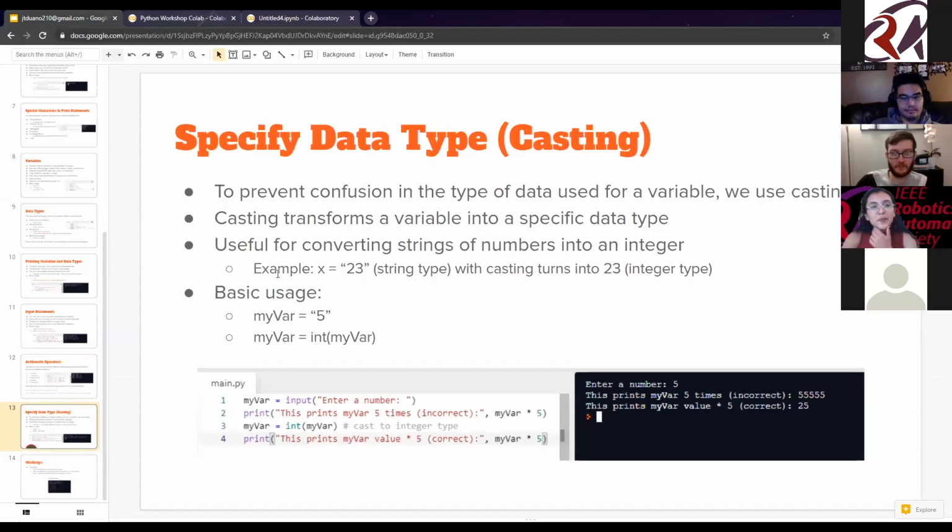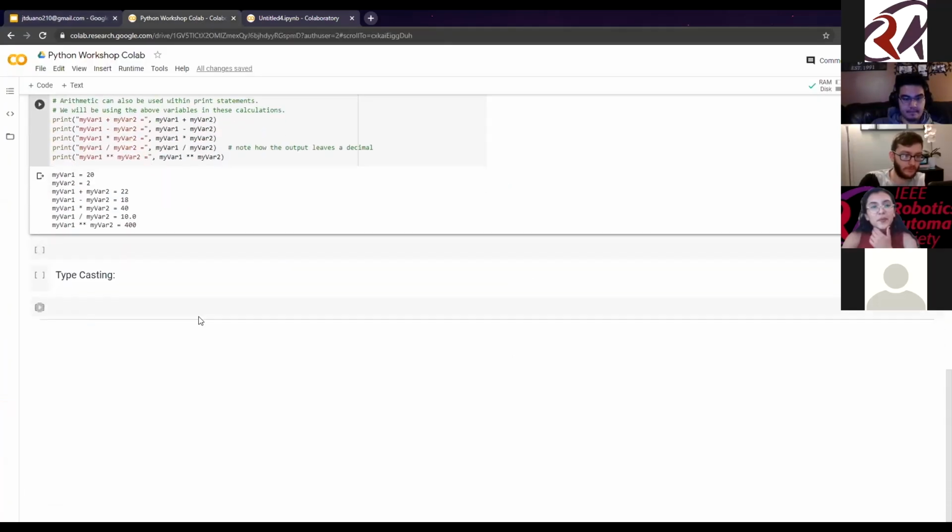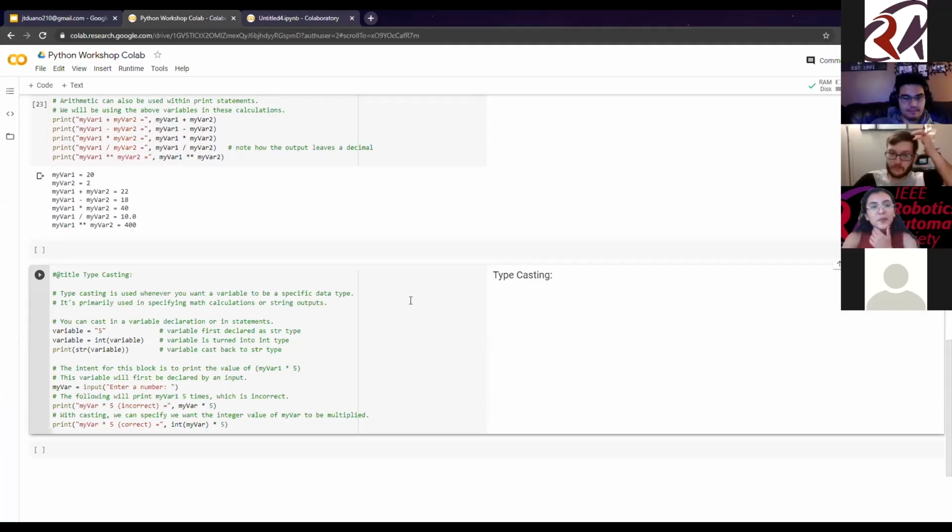Yeah, and like I mentioned earlier, casting is basically just forcing another data type onto a variable. And Jeffrey can explain this one on casting. All right. Typecasting will save you whenever you're doing inputs in Python. So usually whenever you're doing input in Python, for some reason, it usually returns a string instead of usually what you want, which is if you're going for a number, you want it to be an integer or float, right?